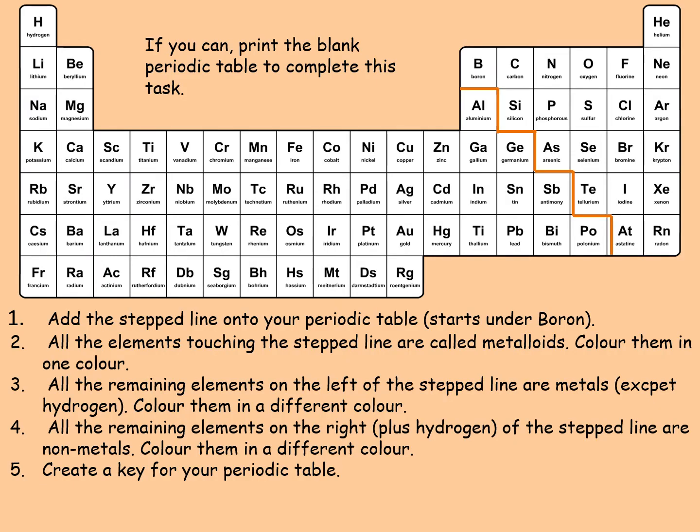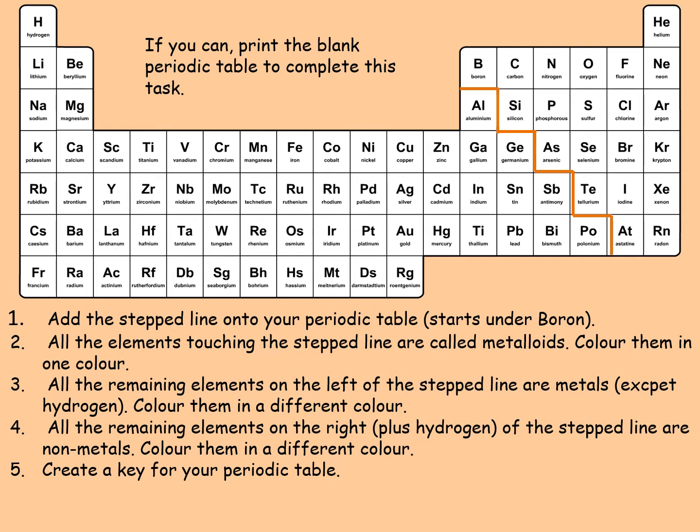Right, if you can, print the periodic table. That should have been part of your assignment on Google Classroom. If not, have a look at this example. Make sure you're able to identify the three different groups. So we need to be able to identify where to find metals, non-metals, and metalloids. Most of those are relatively straightforward. The one group that can be problematic is the metalloids.